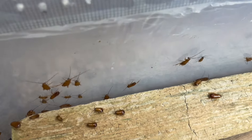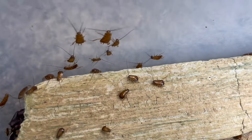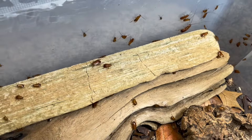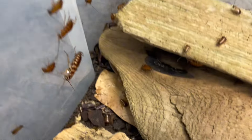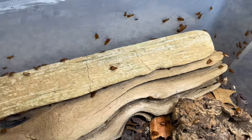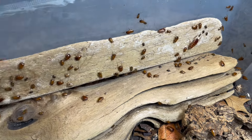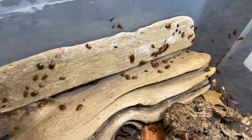Normally the nymphs start off as these tiny black nymphs, and then as they start to grow they get more orange in them, and then eventually they'll get old enough where they start getting their adult patterns — or these harlequin patterns, I should say. Let me just flip some of these pieces, because there are just so many nymphs in this enclosure, it's unreal.